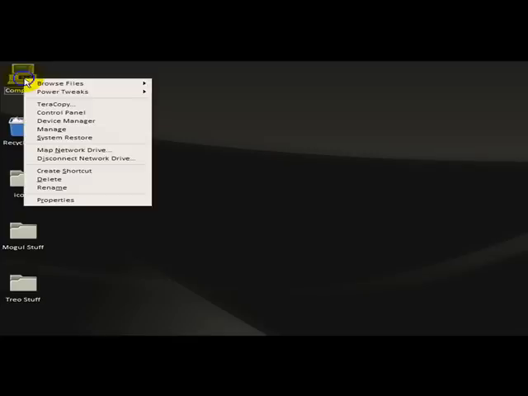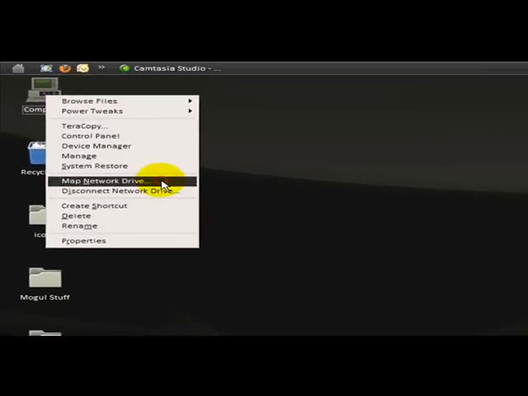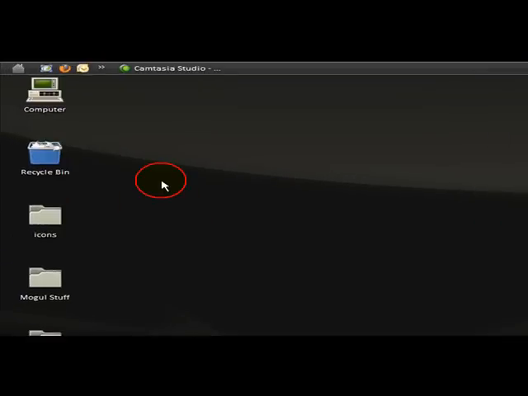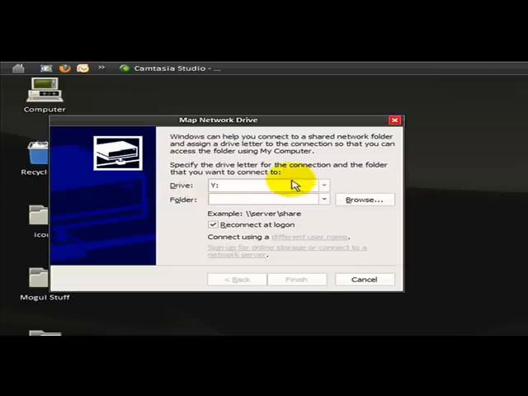From your desktop, you're going to want to right-click on your My Computer icon and select the Map Network Drive option. This will bring up the Map Network Drive window. It'll let you assign a drive letter to the shared folder or hard drive you're trying to add, and also give you two different ways to find the drive you're looking for. You can do the browse method, which is oftentimes slow, but it provides a nice graphical user interface for sorting through all your data and looking for the files on your network. In this particular event, we're going to use the folder method and do a direct input right into the box.